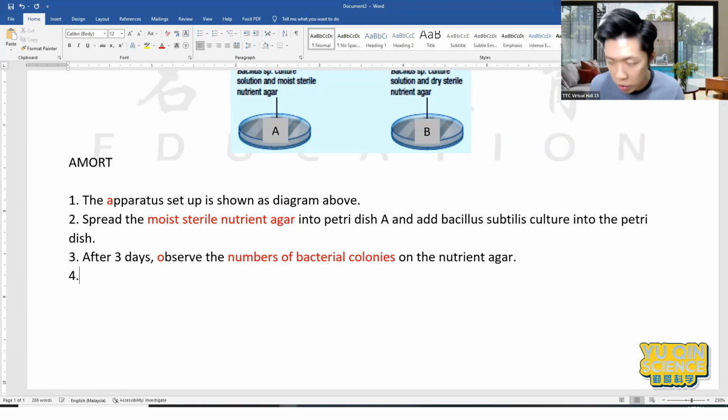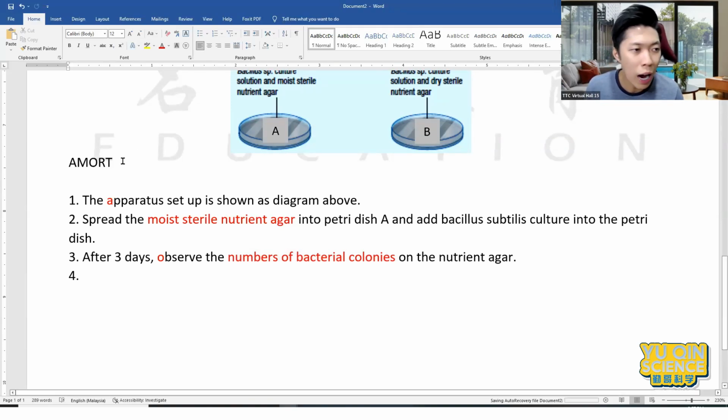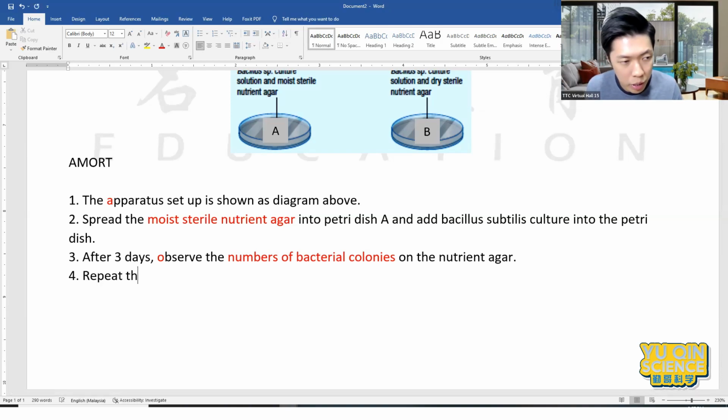Number 4, R stands for repeat. So you want to repeat the whole thing by doing B. This is how you write: repeat step 2 to 3 by using, just now was moist, right?